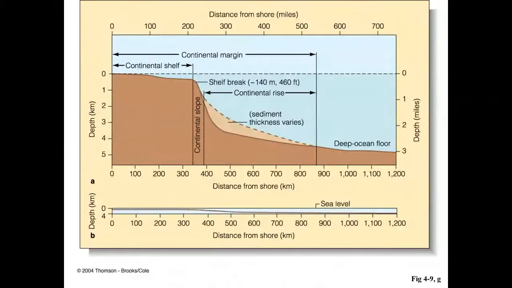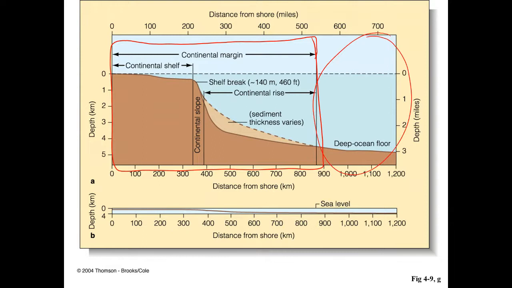If we move on out from here, okay, so now we've covered 5 components in the margin: shelf, break, slope, rise, and the one specific example of the submarine canyon. But what happens if we move outward, out into the deeper ocean? Well, we know, first of all, the first thing that happens is we change from granite, which is over here, to basalt. We know we go from older crust to younger crust.